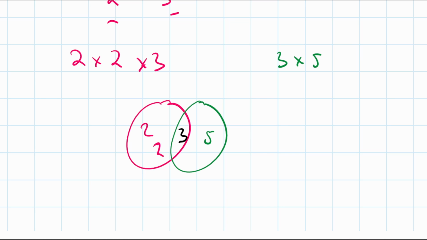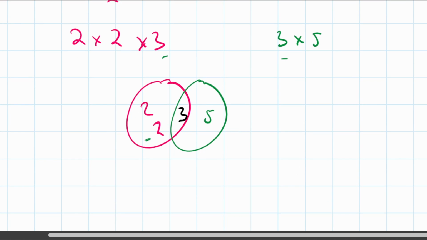So essentially what we're saying is that in the pink circle on this side, the factors of 12, which are not factors of 15, are included. In the green circle, not counting the middle, the factors of 15, which are not also factors of 12, are included. And in the middle, you have the factors of 15 and 12. So any factors that appear in both lists, in this case, 3 and 3.